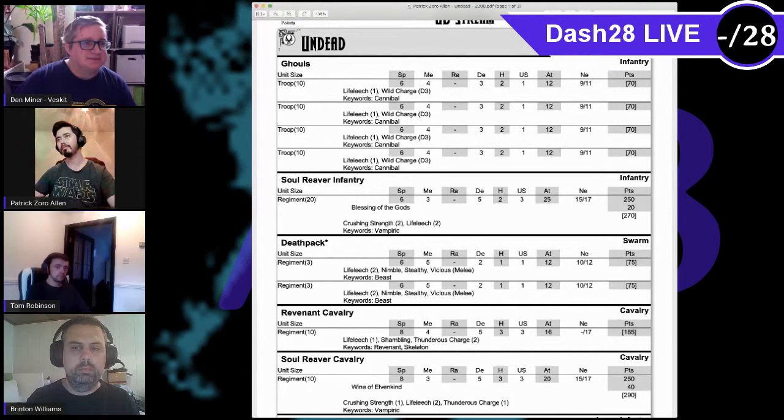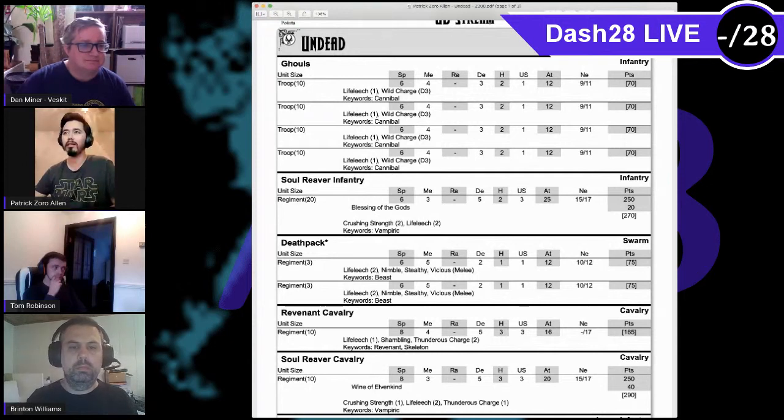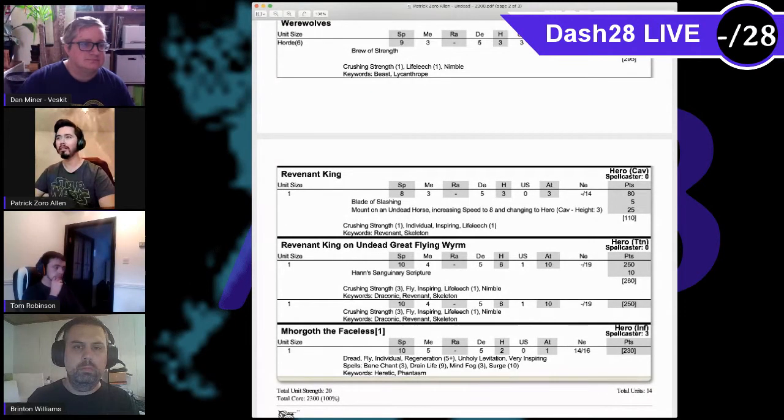So all right, I have 4 troops of ghouls who are escorting Soul Reaver infantry with blessings of the gods. And I have 2 regiments of Death Pack to bring a grand total of 6 chaff units. And then I have the Revenant Cavalry regiment. It's a good, kind of fast anvil, essentially. Soul Reaver Cavalry with Nimble, which is one of my favorite units. And then a horde of werewolves with Brute Strength for more nimble goodness.